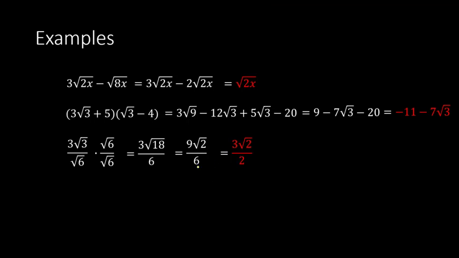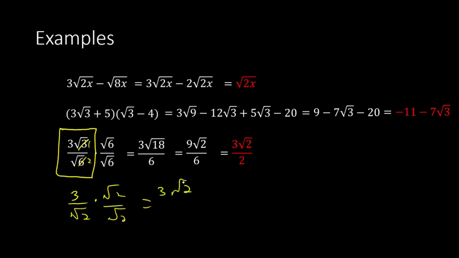And we see that all typed up right here. Now, by the way, another approach we could have done is if you take a look at the original problem right here, we can see that these two radicals can divide out. Divide top and bottom by 3, we get 1 and 2. So you have 3 times the square root of 1, which is 1. So you have 3 times 1, or 3 on the top. The bottom would just be the square root of 2. Multiply the top and bottom by the square root of 2. That would be 3 square root of 2 on the top, and then 2 on the bottom. So notice two different ways to approach that, but either way, we get the same final answer.